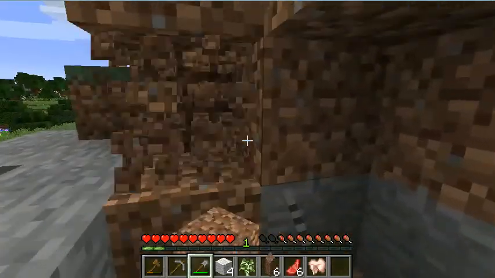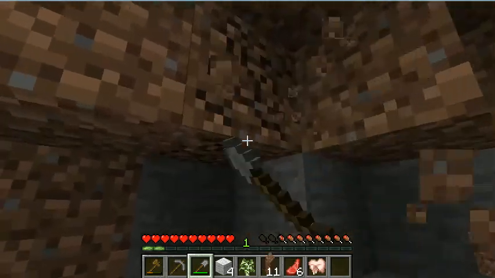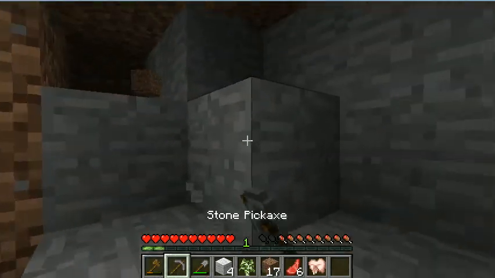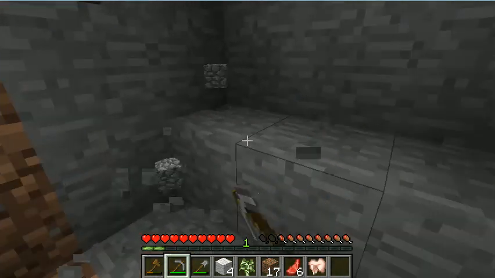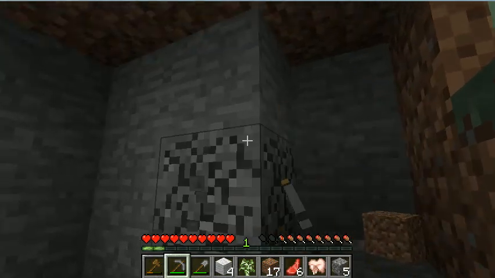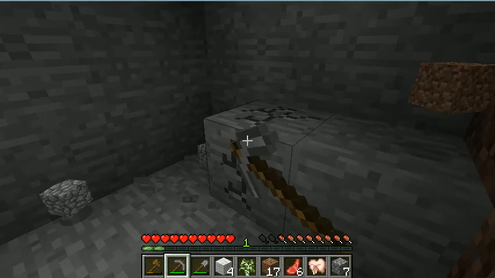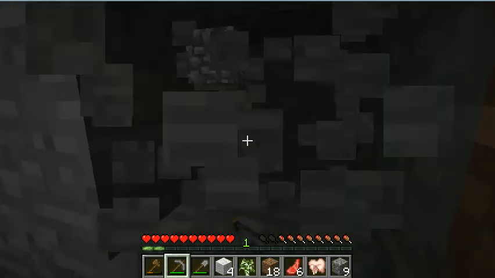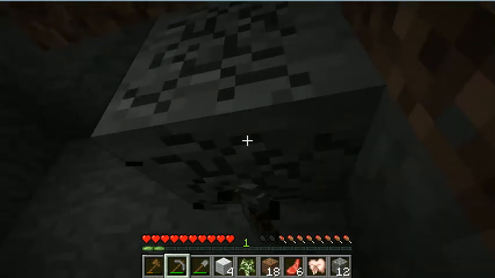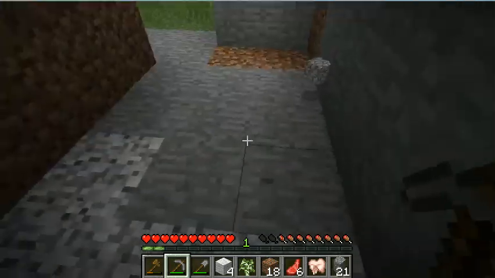What we want to do is just hollow out space in the wall for our shelter. Now we could have just dug a hole in the ground or something, but the most efficient way is to dig a hole into a stone wall. And you don't really need to make it that big. You could probably do it in a 6x6.